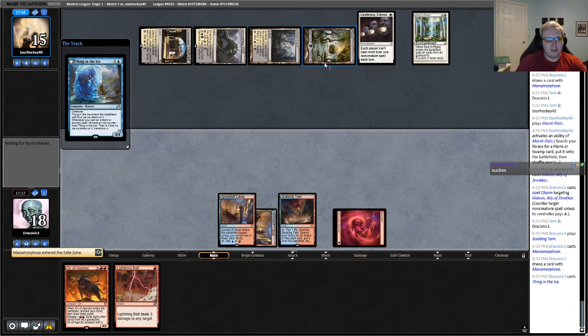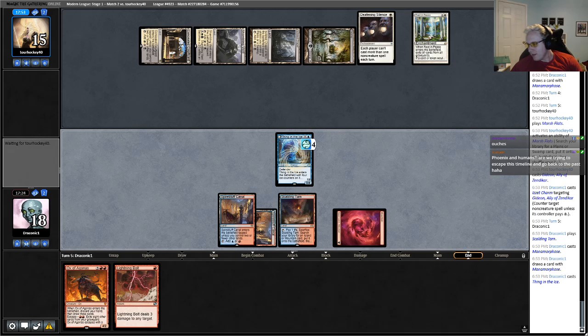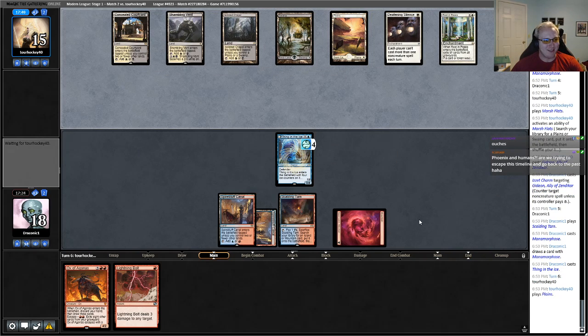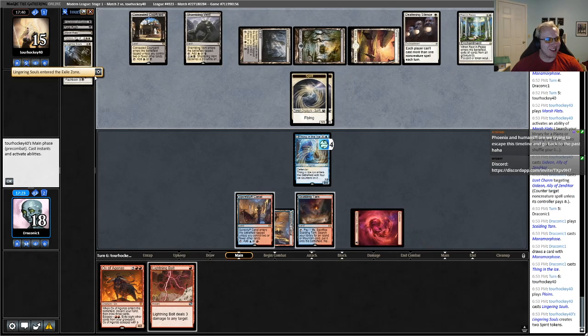Hey. You love to see it, chat. You love to see it. Ace! Phoenix and humans? We try to escape this timeline and go back to the past? Yeah, basically. What is this? Oh, I do not care at all. Nice synergy! Look at that! This is just good deck building.